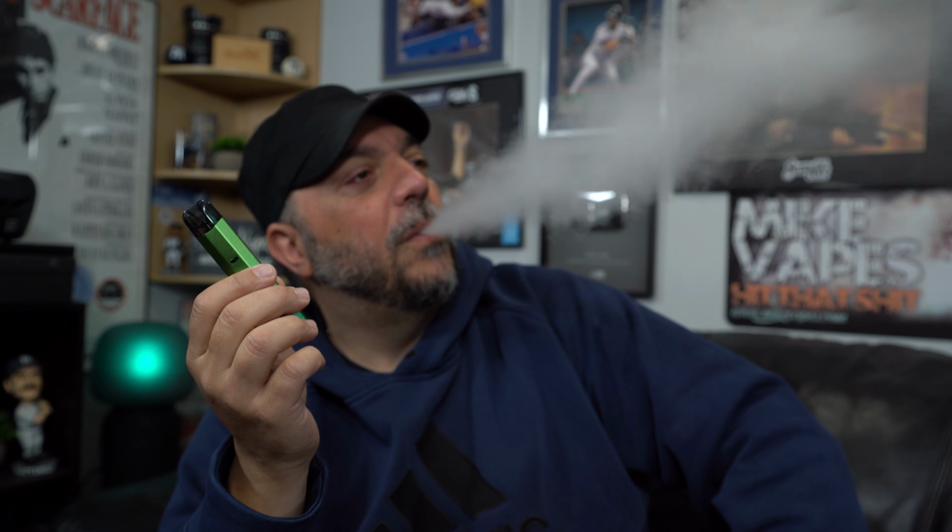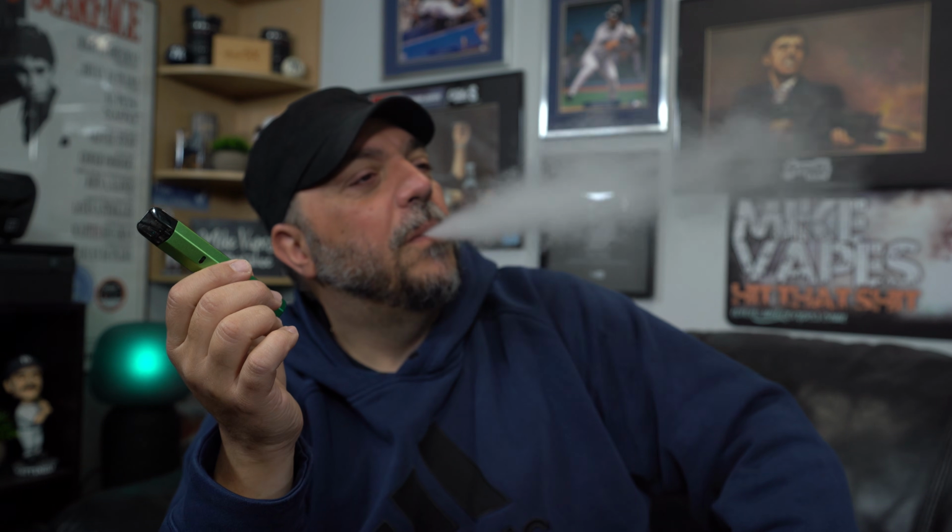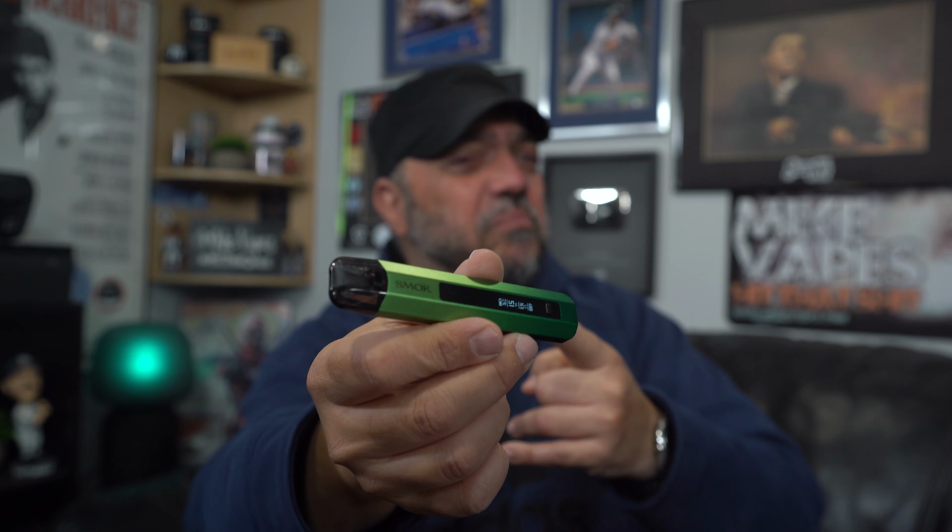We got 12 mg inside here. Airflow's halfway, the way I like it. Hit it. That's a nice airflow. Right there is, for me, the way I like my MTL, perfect. Very nice. Good job, Smok, on the Nfix Pro.